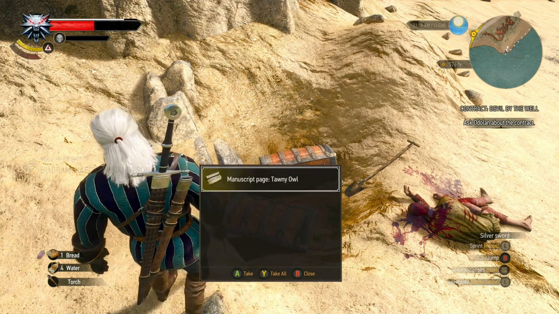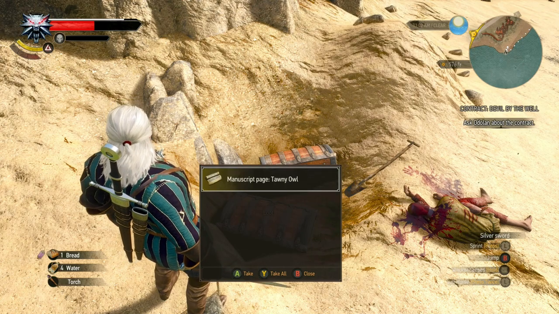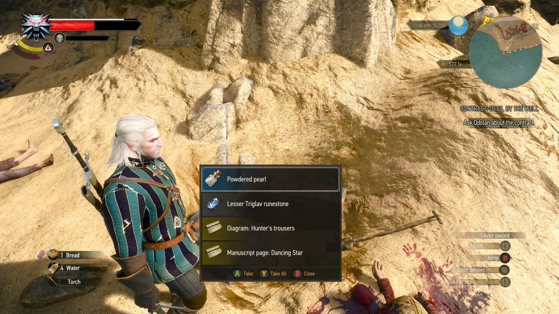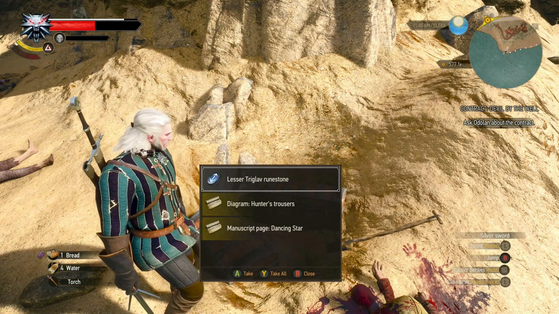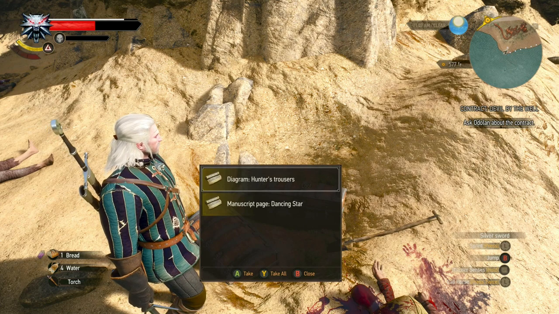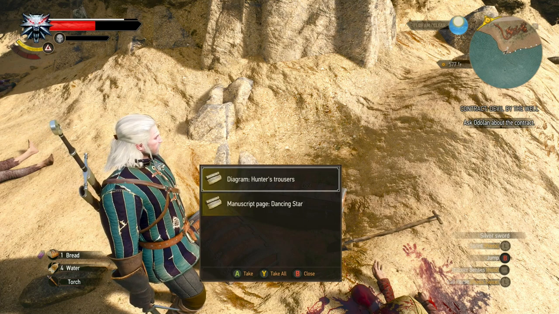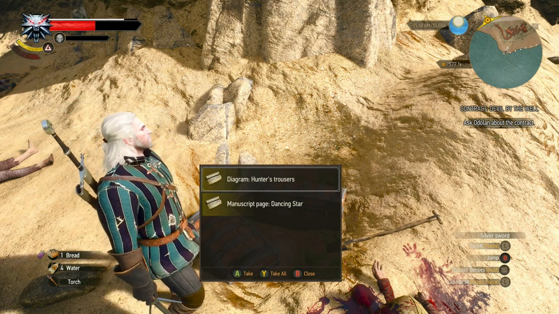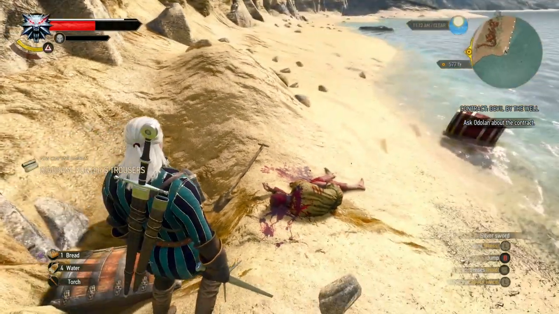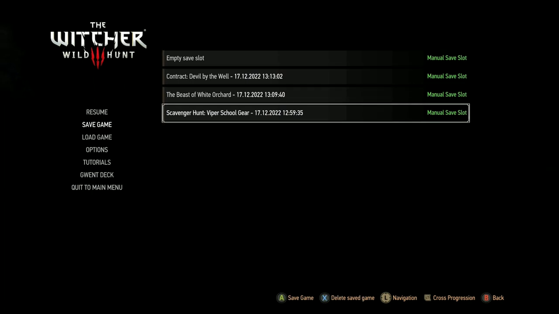Tawny owl, man, yeah. Hunting boots. Nice, getting a few of these runes now. Dancing star, wonder what that does. Right, well that was worth it, I think. I tell you, we should definitely have a save, though. First little fight that tested us, people.